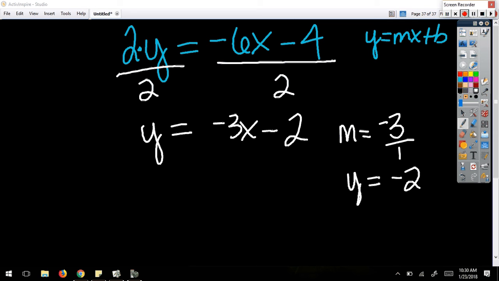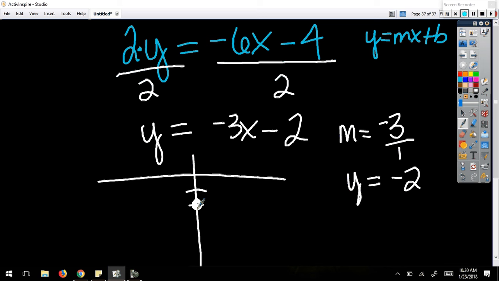We just isolated the y and divided by 2. Now tell me, say that again, I'm sorry. You put the -2 on the graph? You put the -2 on the graph first because the first thing we want to do is plot the y-intercept. How do I do a -3 slope? I go down 3, 1, 2, 3. Do I move right or left? Right. Always right. Right is always right. Does that make sense?